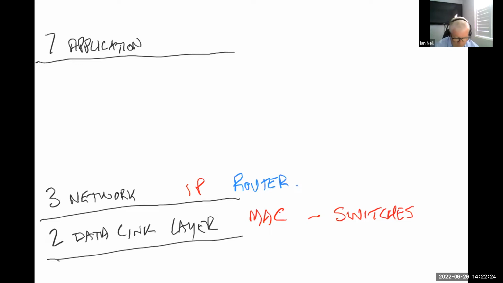And layer 7, you're going to find a network intrusion prevention system and a web application firewall. They're the main devices that the Security+ exam has working at layer 7. So what we're going to do today, we're going to look at a switch, and a switch is working on a MAC address, and it's working at layer 2. I'll now move on to a switch.